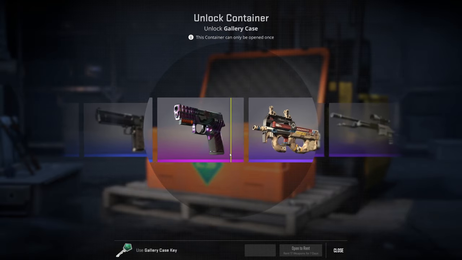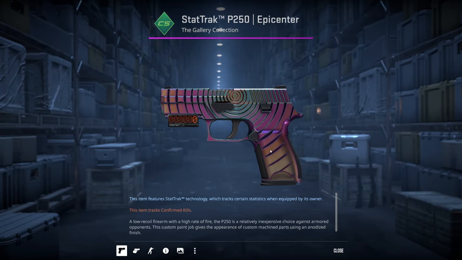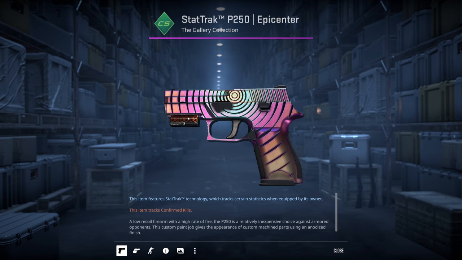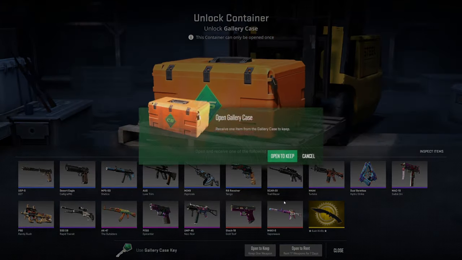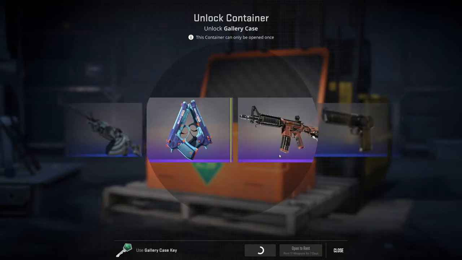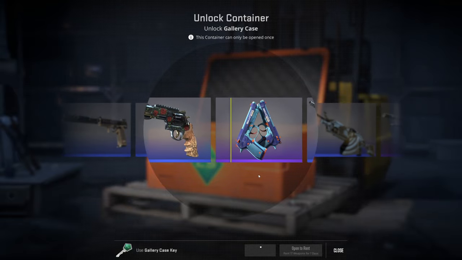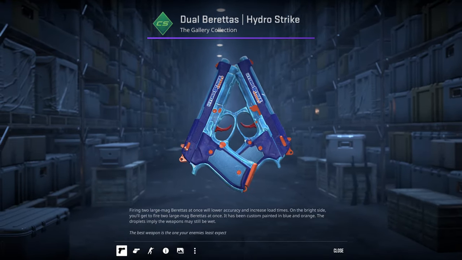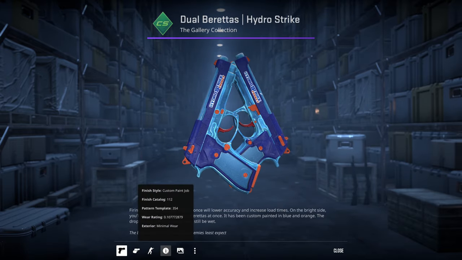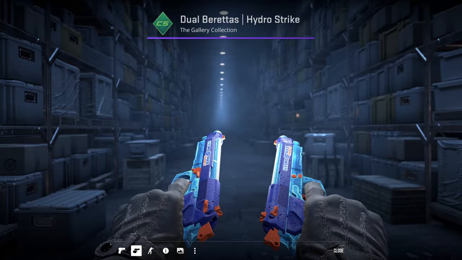Oh, we get a StatTrak Epicenter. Ooh, wait, this one looks good. Maybe low float field tested or Minimal Wear? I'm going to say field tested. Field tested. 0.28 field tested. All right. Ooh, we saw the purples go. Ooh, let's go. We got the dualies. Wait, these look even better. 0.107 Minimal Wear. Okay. These look so good, dude.